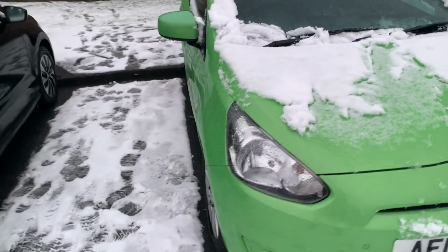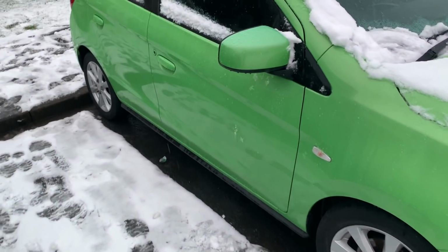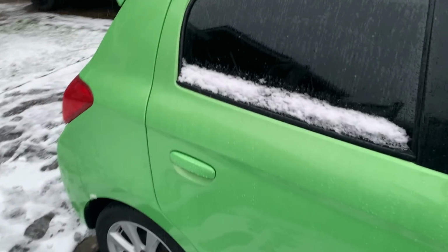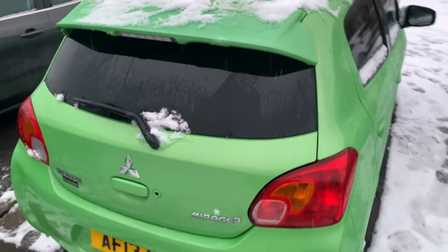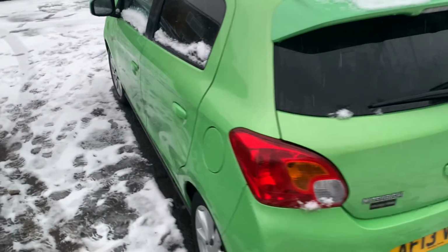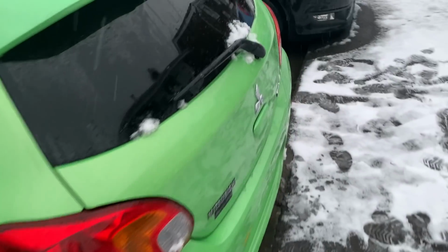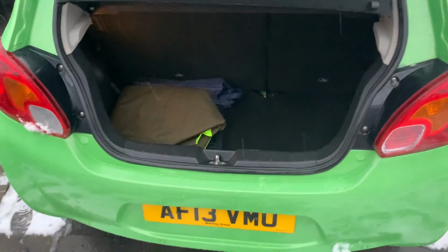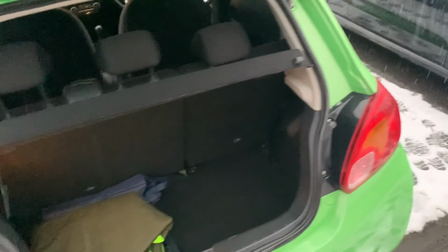I got this vehicle just before Christmas. Although I haven't driven it yet, I'm looking forward to when I can drive and learn in it. One of my favourite things, as I mentioned, was the colour. The colour is great because I wanted a car that could be easily found in a car park, and with this colour you definitely can. For this length of car, which is less than 4 metres, it has 5 seats and the boot is reasonably spacious. You've got a 235 litre boot compartment, and then with the seats folded down, it's 600 litres.